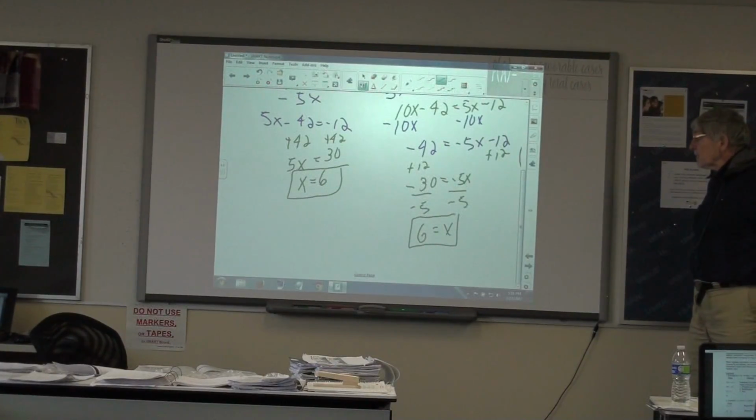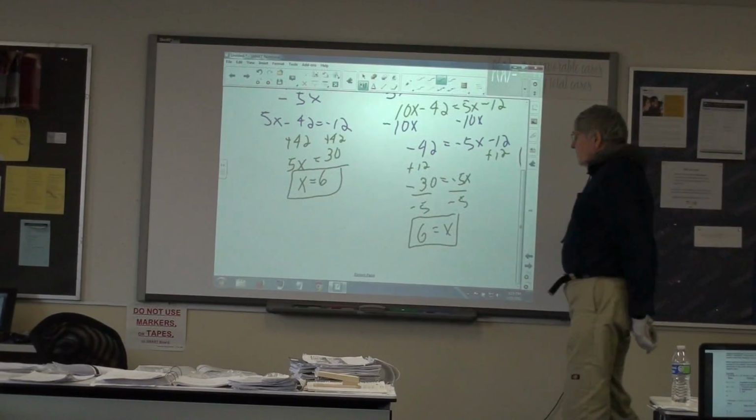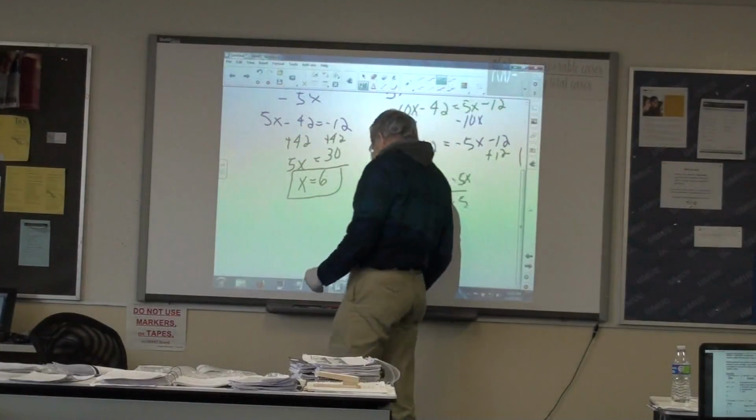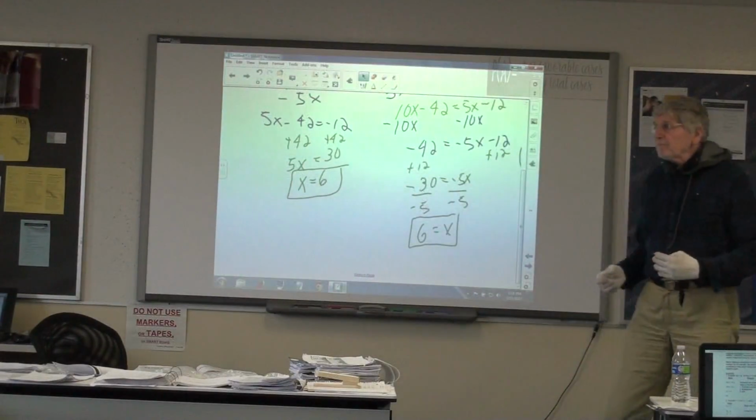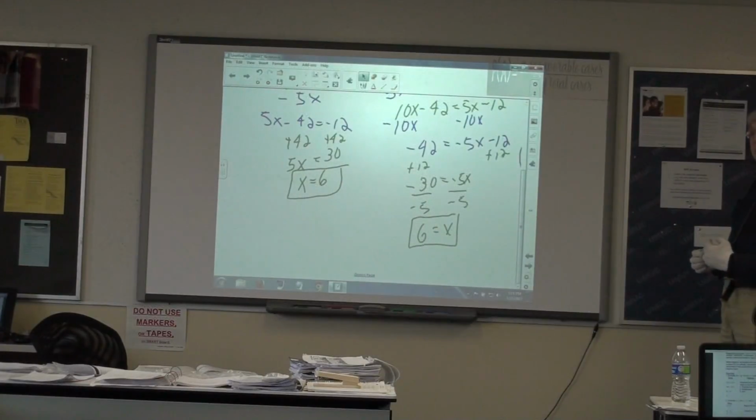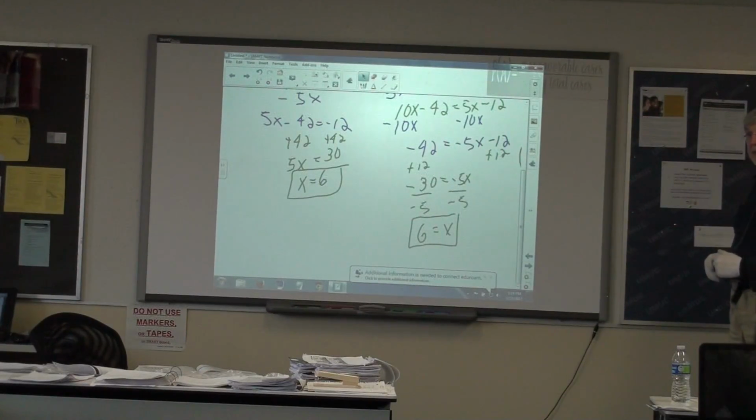Now you notice that we have stopped checking equations. We stopped when we had the 25/3. The reason we did is because this one can be checked, but the other one, x equals 25/3, is better not to check for the following reason. If you check your equation and it doesn't check, that means one of two things happened. You solved the equation wrong, or you did the checking wrong. And if the suggested answer is complicated enough, then it's at least 50-50. The answer could be right, you just did the checking wrong. So instead of getting into that quagmire, if the answer is complicated enough, you just trust it. You go slow, you be careful, and you'll get those answers.